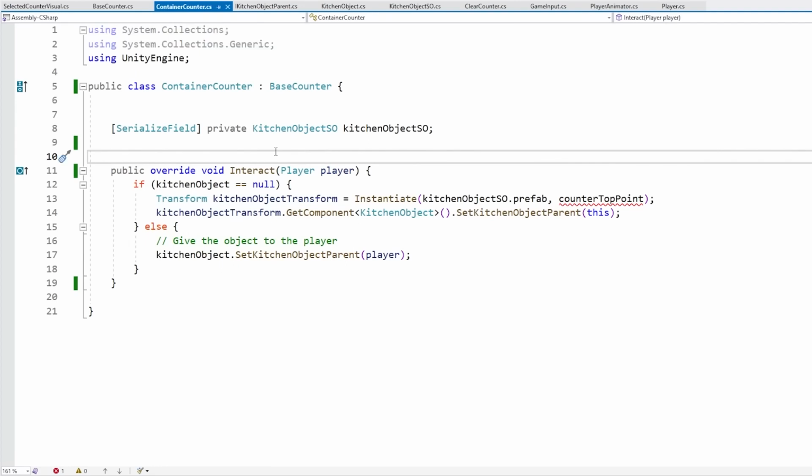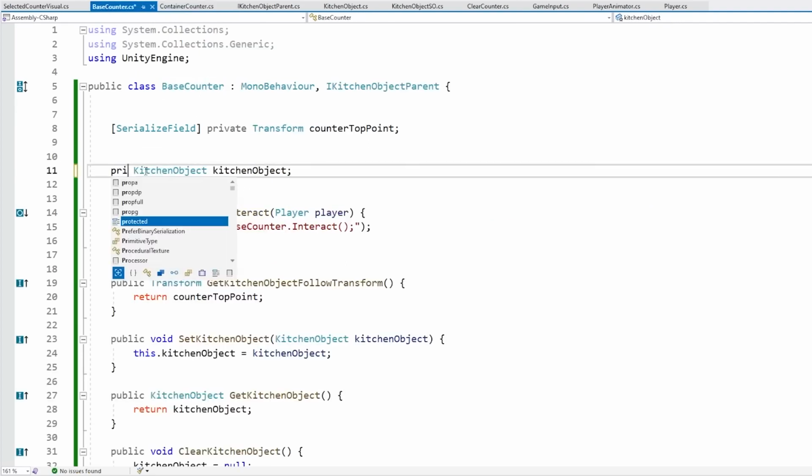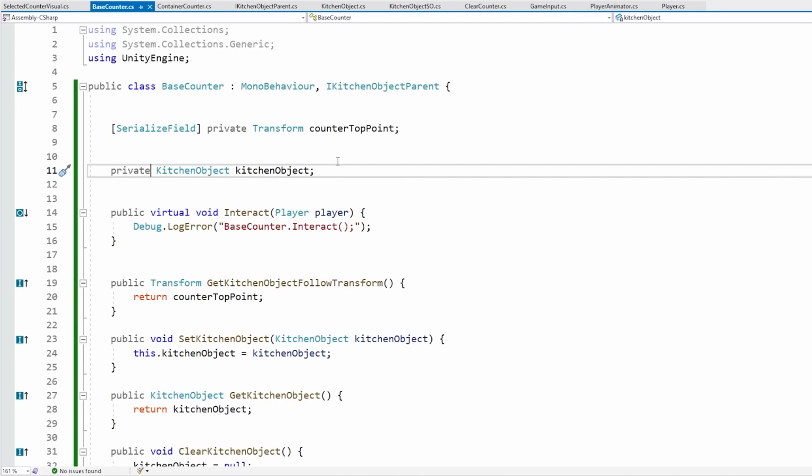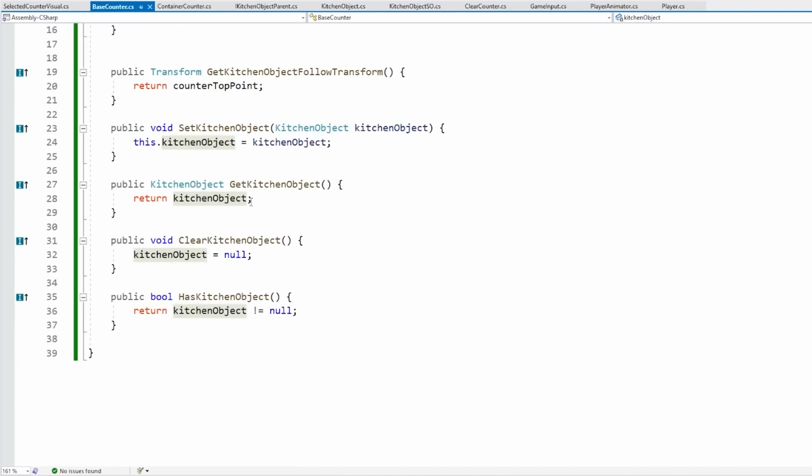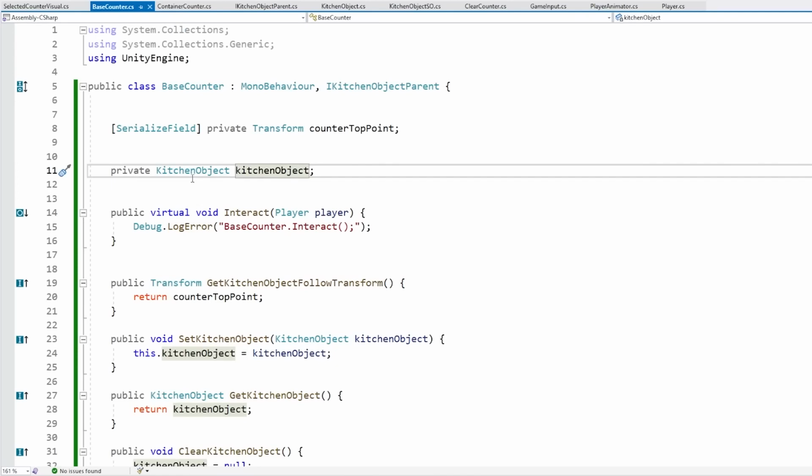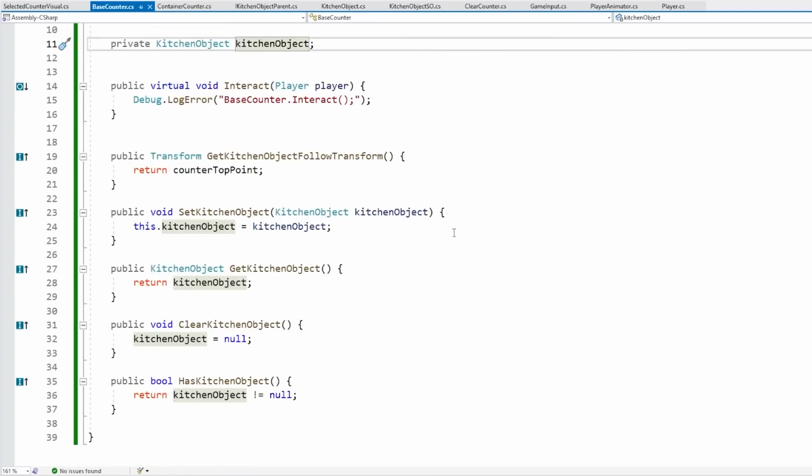That's one approach. And the other approach is to instead keep this one as private. And whenever we want to interact with it, we simply interact through these functions. Both approaches can work, and when in doubt, as usual, you should probably go with the more limited option. So let's leave it as private and work with these functions instead.